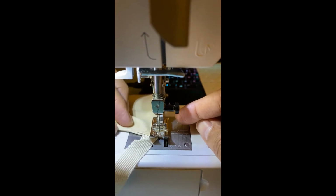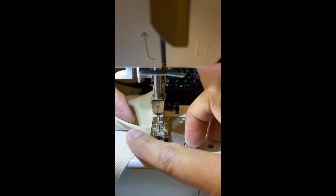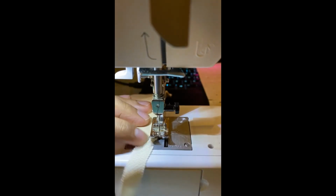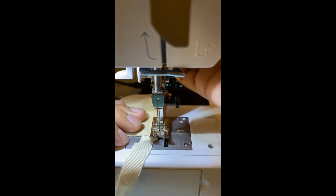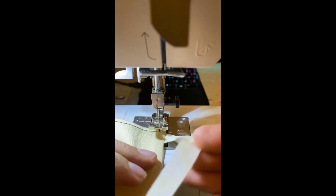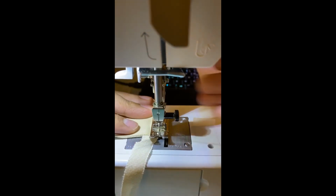Like this guy right here would be a good example of a properly pressed edge. We see where the dimple's not too deep. So then that way it's nice and flat and there's no wasted space being formed into a dimple. One more stitch. There we go.